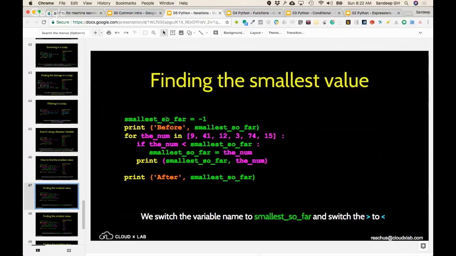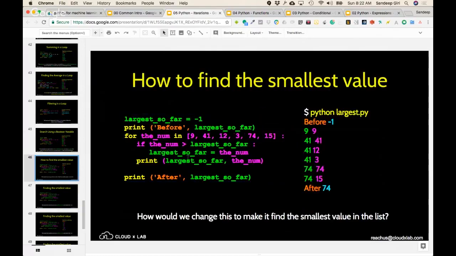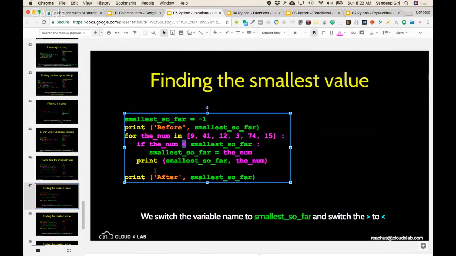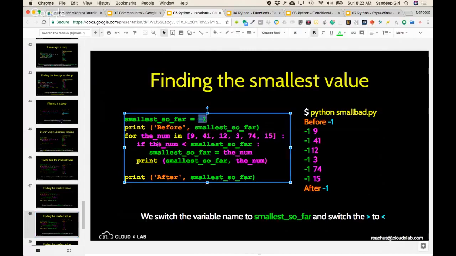Okay. Basically all we did was change this. We changed greater than with lesser than. Do you think it will work? Of course not. Why? Because the initial value is -1, and we are saying 9 is less than smallest so far.